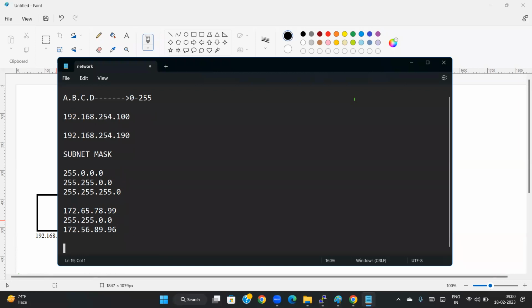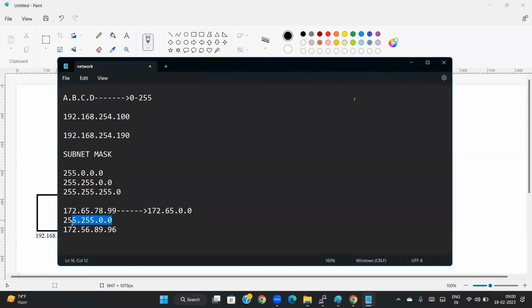So for this IP address, the network ID is 172.65.0.0. The name itself indicates network identification. Between these zeros, I can simply call it x.x, meaning you can put any numbers ranging from 0 to 255. But if you make all the host bits 0, then that is called an identifier. Network identifiers cannot be assigned to your computers, but otherwise you can put any number from 0 to 255.